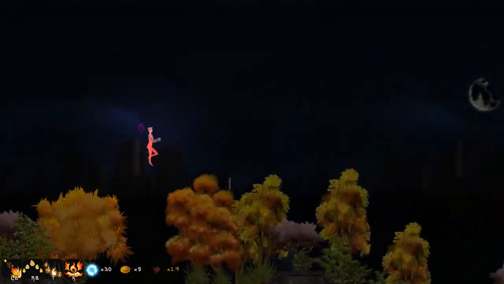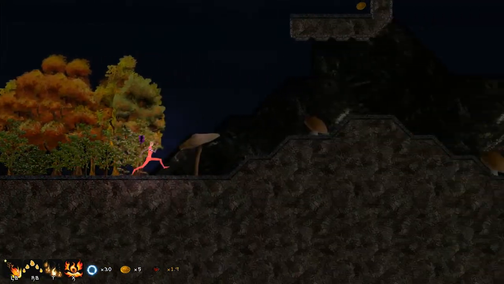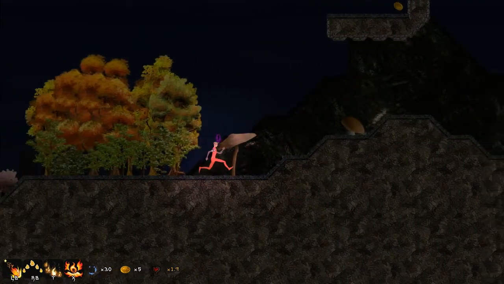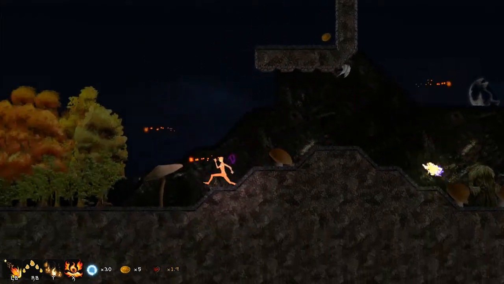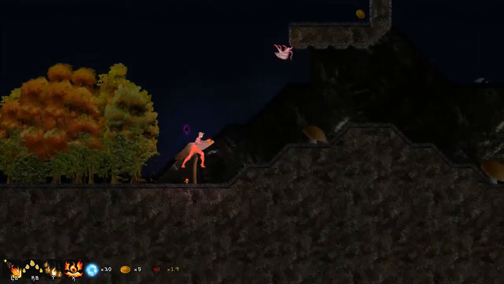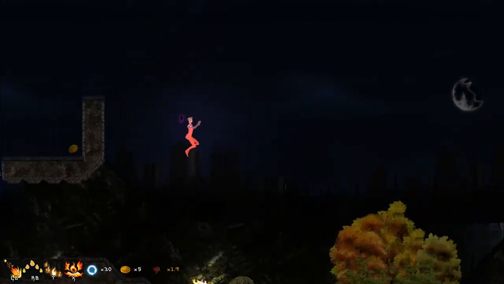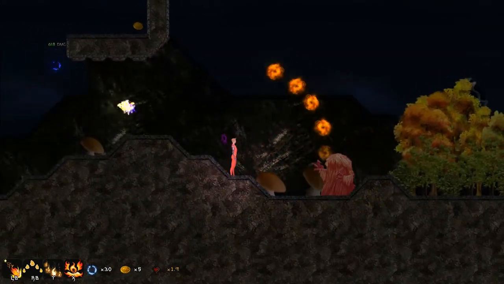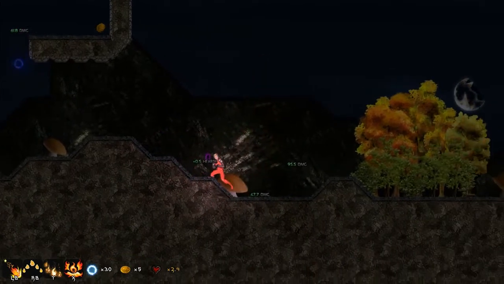I'm going to be heading over this way. Now, look at that, look at the animation. Again, beta's beta, but I've seen and played A Valley Without Wind 2, and it's the exact same thing. Look at this jump animation. It just looks so horrible. And it's this, I guess you could call it unique, graphical style. I call it bizarre.